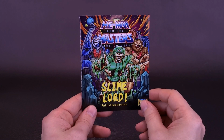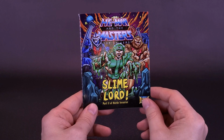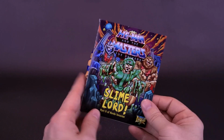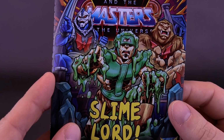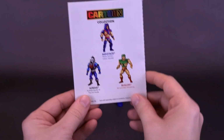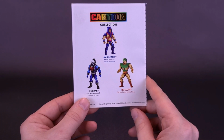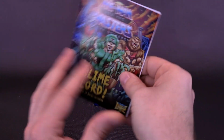The first time so far on this channel, we've looked at Slime Lord. Slime Lord, Part 2 of Horde Invasion, features Hordak there on the front. It doesn't look like Triclops is doing all that well. Looks like he's completely covered in ooze. Advertised on the back is Many Faces and two other characters we are still going to be looking at, Hordak and Triclops. Stay tuned for those reviews.